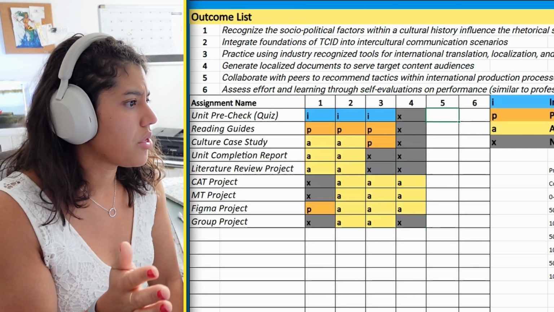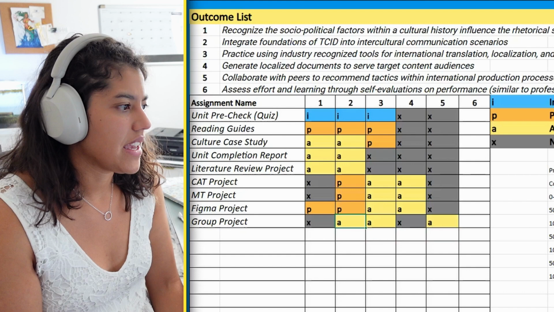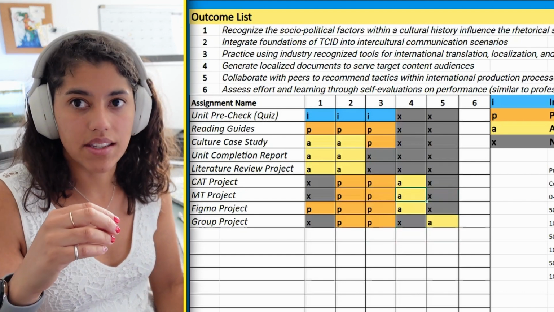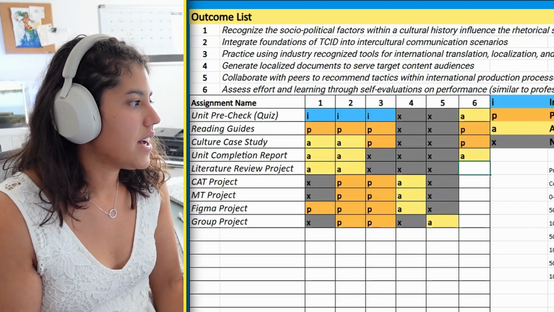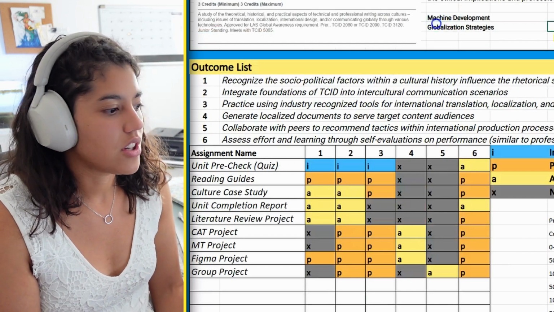Then I go through and figure out: are we assessing everything? Are we practicing? And I make sure every single learning outcome is being assessed at some stage, with plenty of opportunities for them to practice it. That's what I have set up first: getting those learning outcomes in.